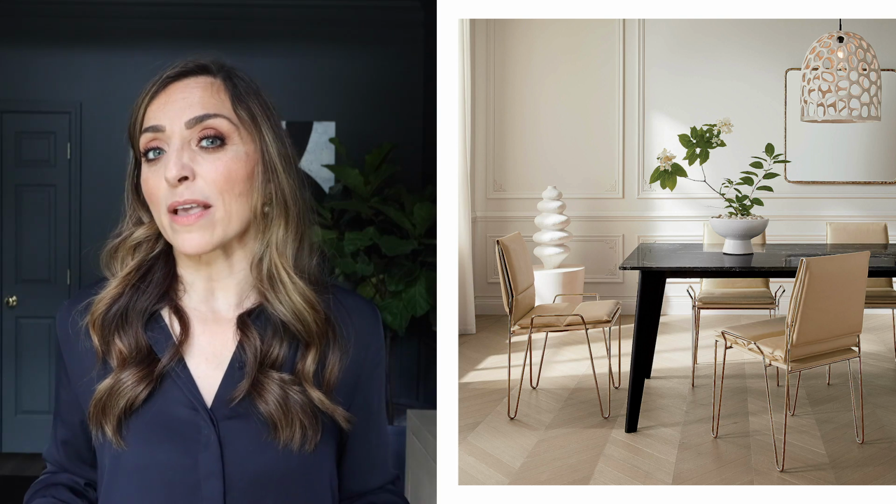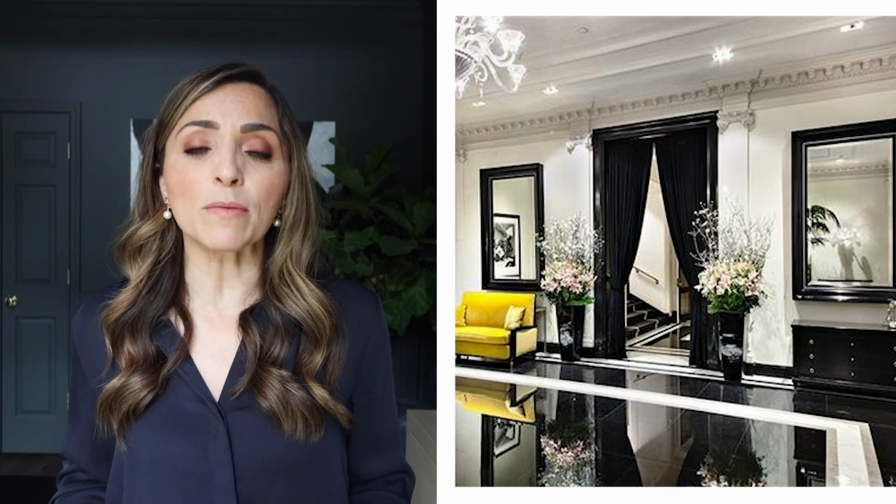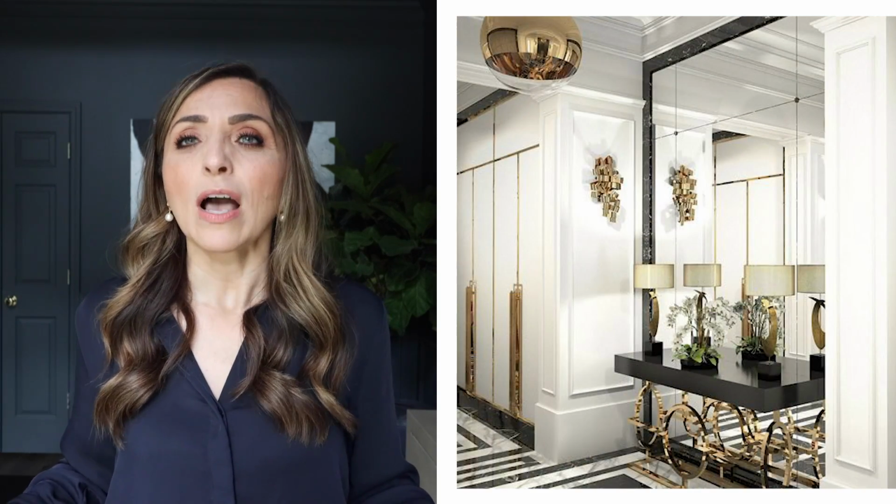Everything that they say is true about mirrors. Mirrors really do help a small space feel bigger. So when you think about decorating your small space, don't just think about a traditional full-length mirror. Maybe you need more than one. Maybe you need to fill out the entire wall with mirror. I've seen that a lot of times, that was something that they did a lot previously in homes where they would build out the dining room and put a big mirror in it.